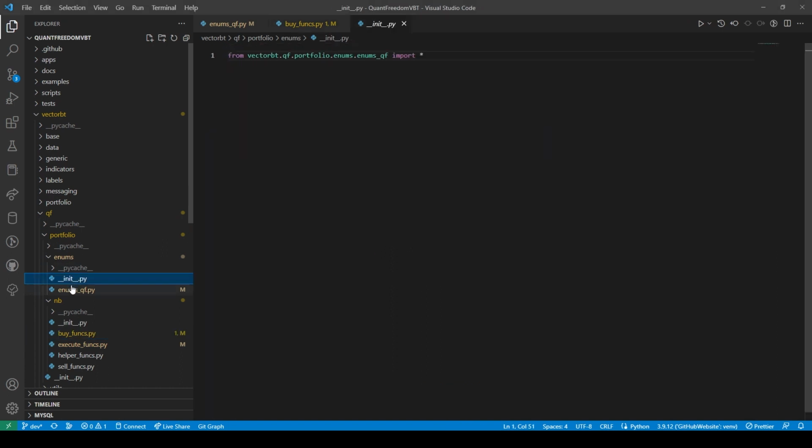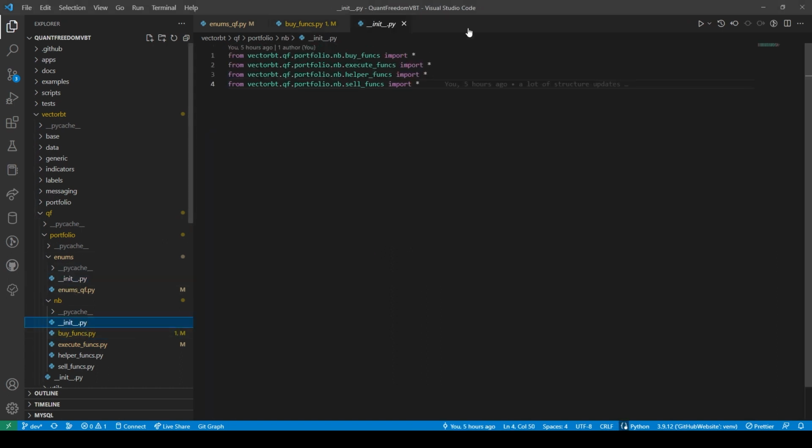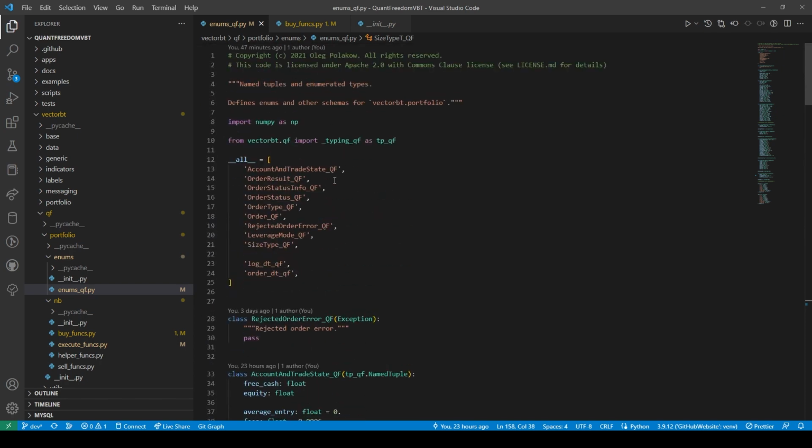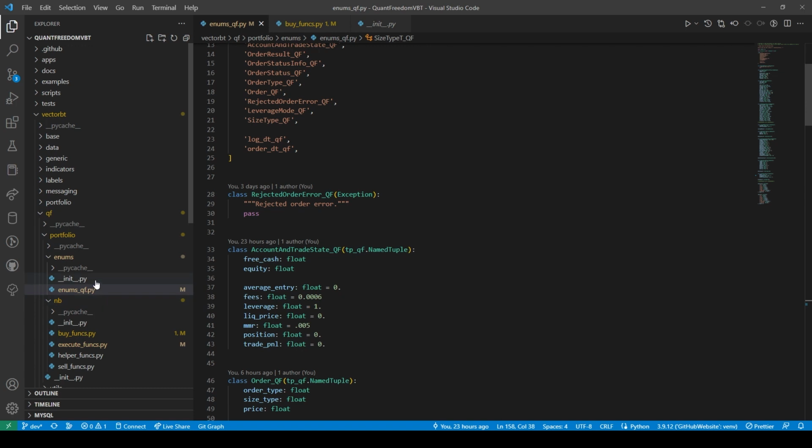What? Oh man, I probably have some issues with some type of init file or something. Oh, god damn it. But no, that can't be because I have this here and this works. The account state QF thing works, and I have this.